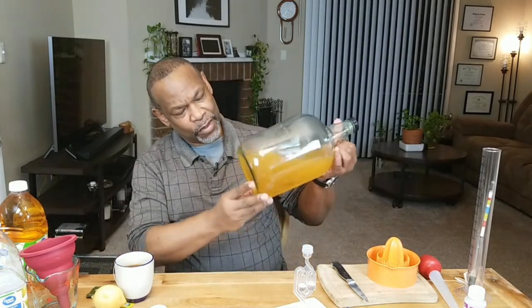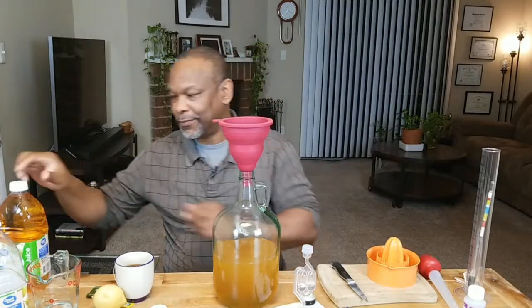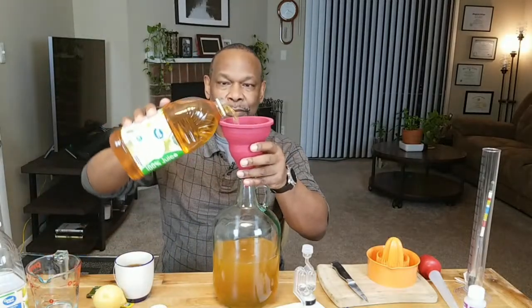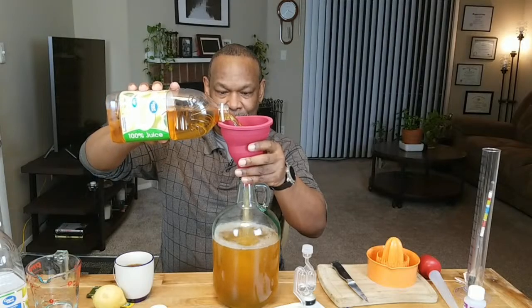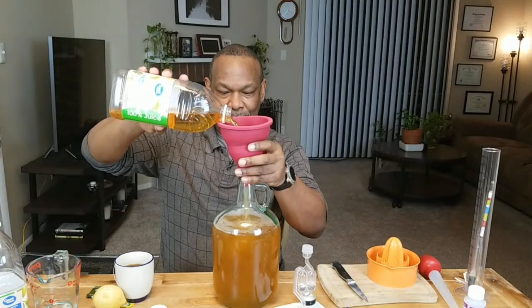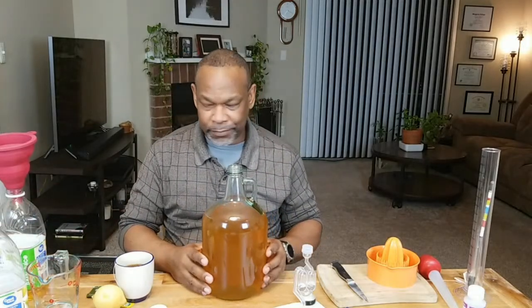What are we doing here? Yeah, this is dissolved. So all I need to do at this point is go ahead and add the rest of our juice. Stop about here. I'm not going to fill it up to the top, for two reasons.